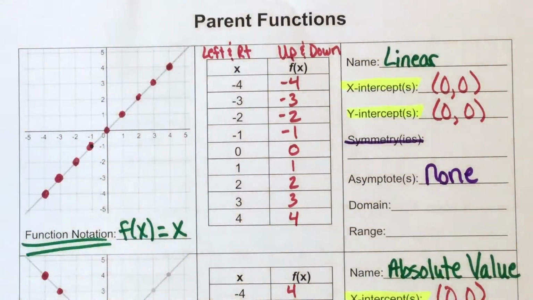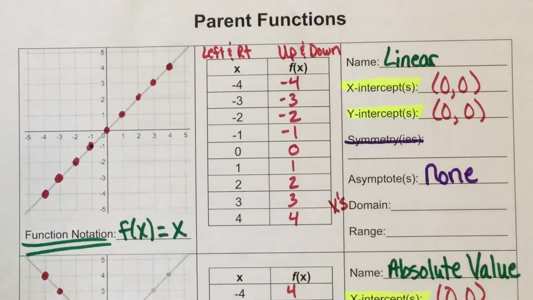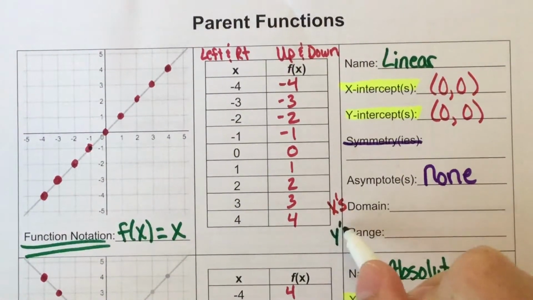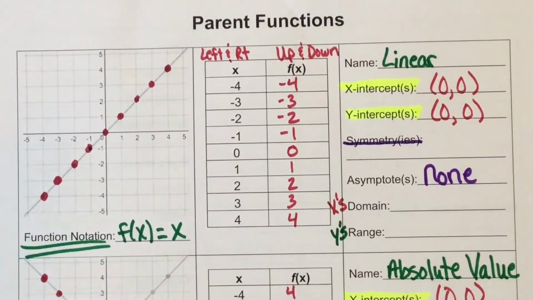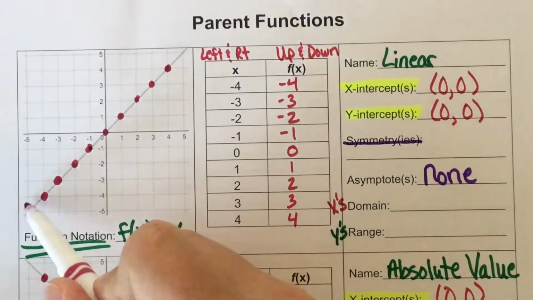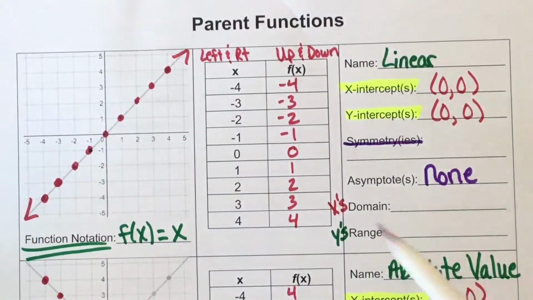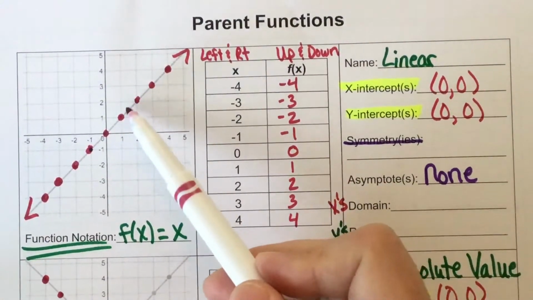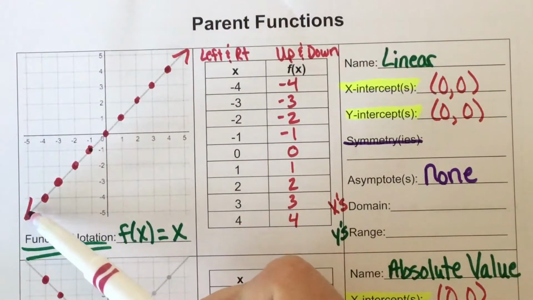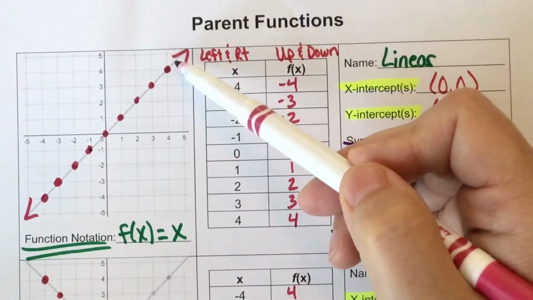Domain and range, these are words that you have heard before. So to remind you, domain are your x's, and range are your y's. So for domain, since domain are x's, we're looking left and right because the x-axis runs left and right. Now, first of all, you should know that there are arrows on this linear parent function. So I'm going to move my marker left and right. As I go to the left, I hit an arrow, which means I go forever left. As I move my marker to the right, I hit an arrow, which means I go forever right.